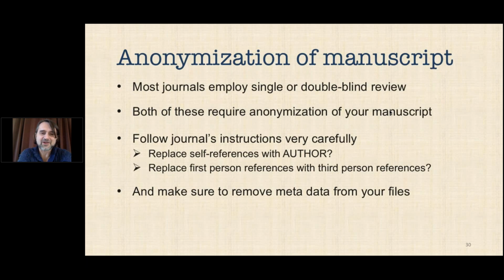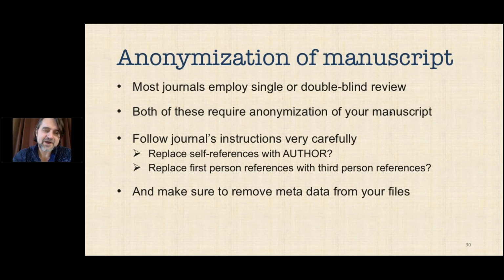Something else that we struggle a lot with authors is anonymization of manuscripts. Most journals nowadays employ some kind of blind review. Some journals use a single blind review, which means your identity will be known to the reviewers, but you will not know who the reviewers are. Most journals probably use the double blind review system, which is what we have at Language, meaning authors don't know the reviewers and reviewers don't know the authors. There are more journals nowadays that do open review, where everybody knows everybody else, but whatever the specific journal you're submitting to uses, make sure you know the policy and that you follow it.